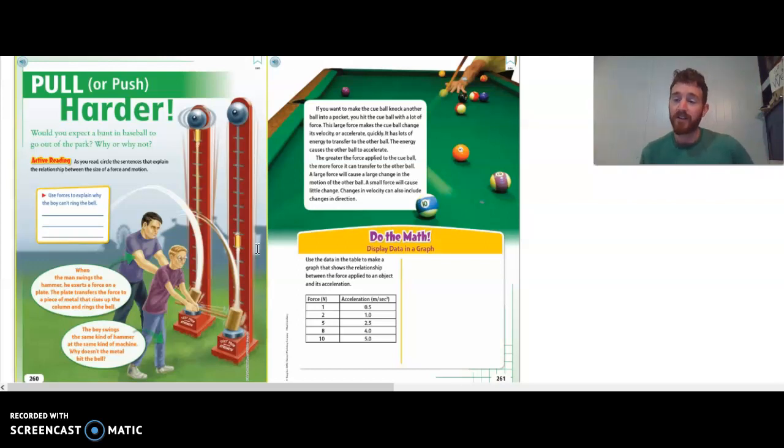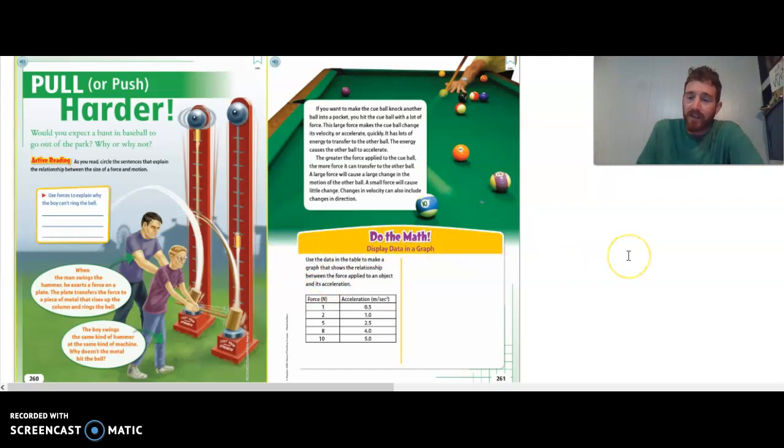So if you're trying to just toss a ball to your friend who's real close, you might toss it nice and soft back and forth. If you're throwing a baseball and your friend is all the way across the field, you've got to throw really hard. You've got to use a lot of force in your arm, move it fast, a big push on the ball as you throw it, to make it go as far as you want it to go.